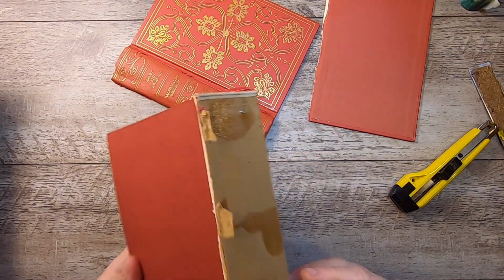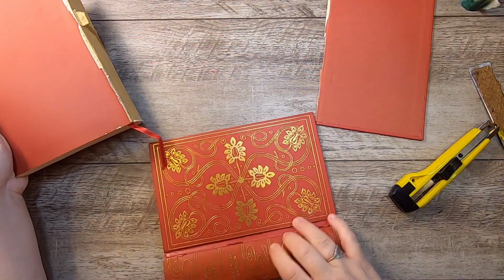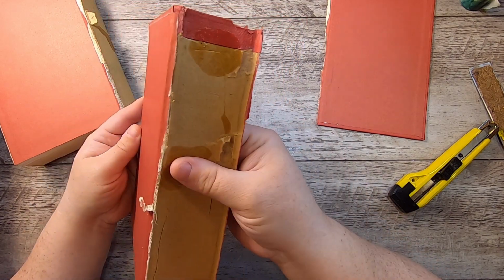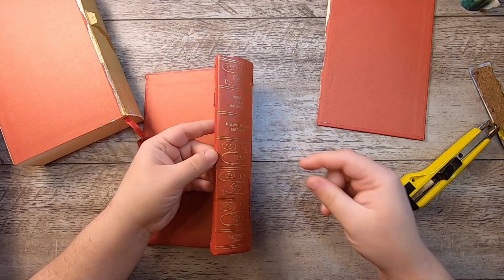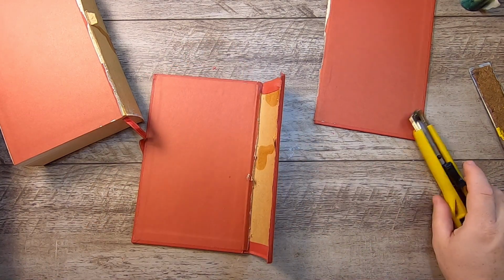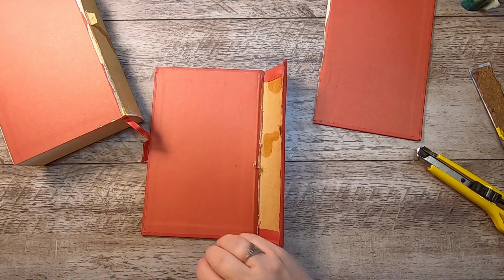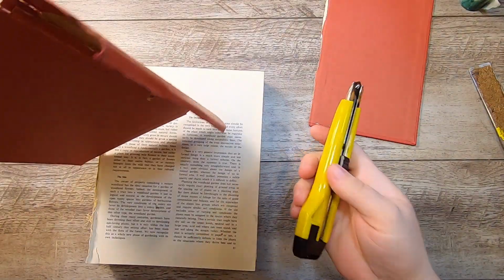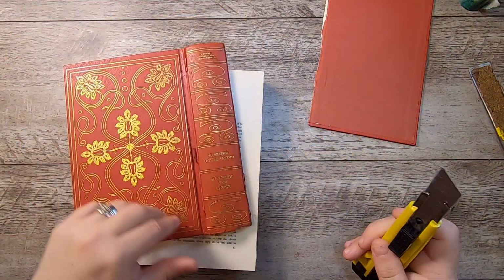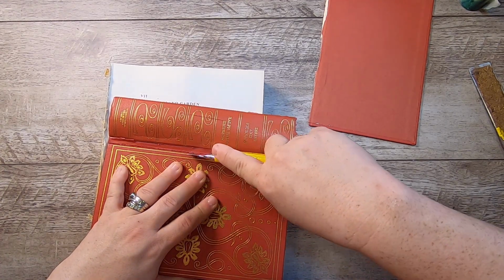Yeah, so it just cracked completely. You see, they've tried to add glue here, and it's a really stiff glue. It doesn't have any flexibility like a silicone glue would, so it really kind of ruined this. I don't know, or the paint that's used on the spine, one of the two. It's just not the best. So let's just recover the part that I am very much wanting to use, which is the covers, and we'll use the spine to make the new spine. And I'm actually going to cut it right on the crack of the ditch here.